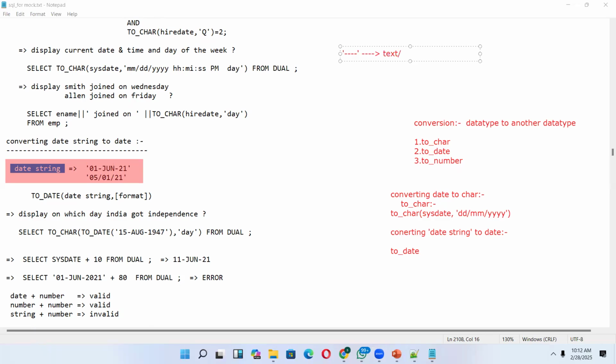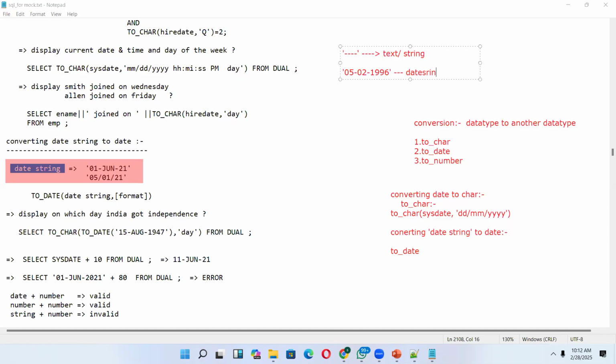Generally what we call text or string, both are the same. No need to confuse. Now, what does a date string mean? Within these single quotes, if you have dates like 05, 02, 1995, or else 1996, or anything, guys, this is called a date string.